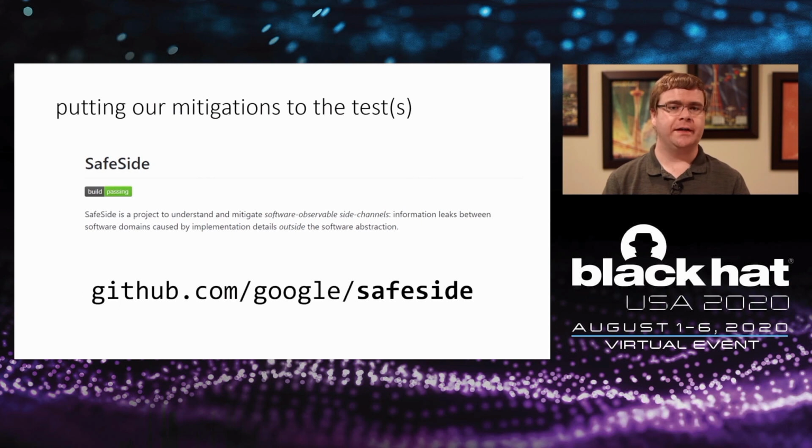We're still working on adding coverage for new side channels and new platforms, but our current tests have already found some impactful bugs, including a failure in Linux's mitigation for Spectre Variant 2 that broke isolation between Chrome renderer processes. I hope you'll take a look and try running it on your OS of choice. We would also welcome your help in improving what these tests cover.